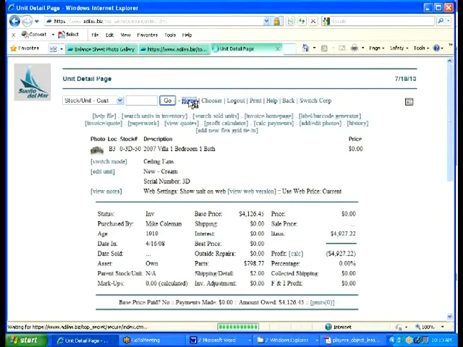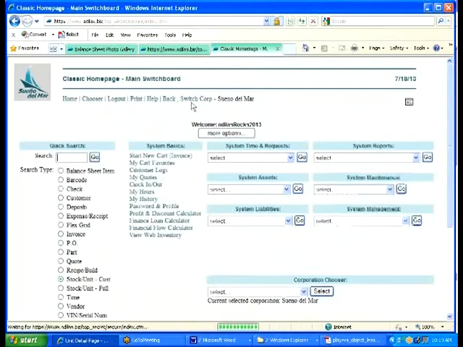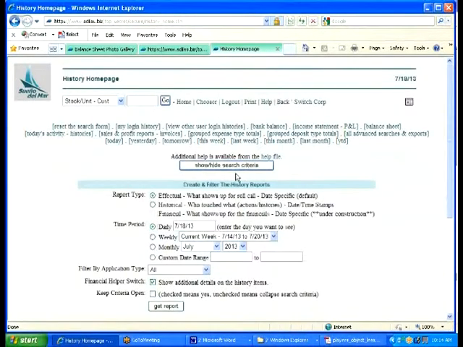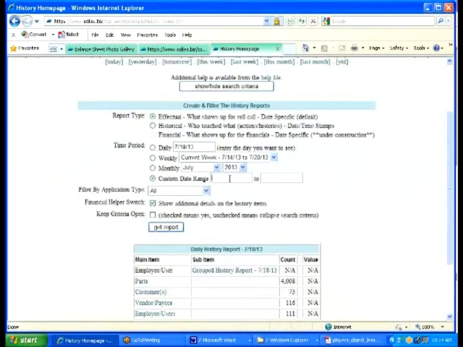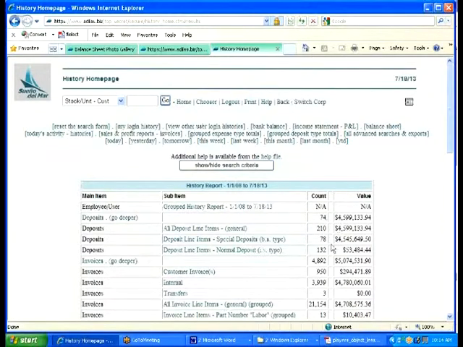So let me do this right here just to show you some fun stuff of what they put into this system, okay? I'm going to go to the history homepage, and I'm going to open up the search criteria a little ways. Let's go from, I think they started using it in 2008, okay? 1/1 of '08 to today. Let's go 7/17. They don't have anything in here recently. 7/18 of '13. Okay. So basically, I'm just going to span this out, and I'm saying, go get me some history on these guys. What did they do? Okay, so this is from their site, and this is part of the pieces that they were doing. Okay, so we're talking millions already, okay?